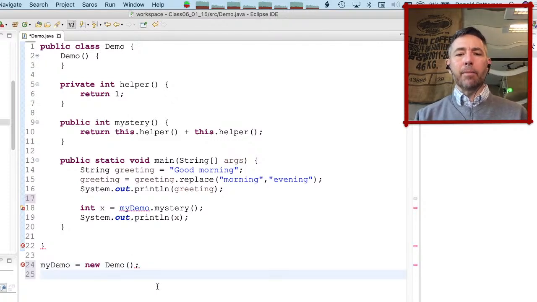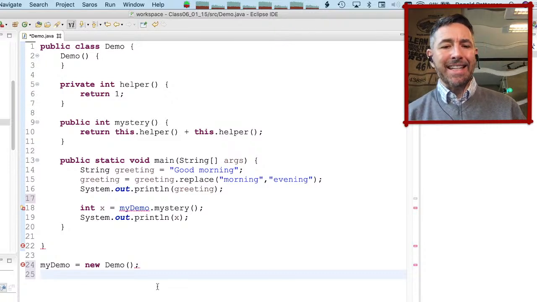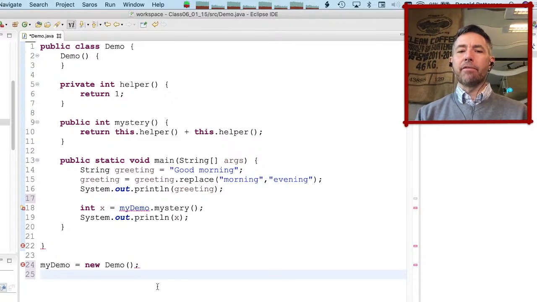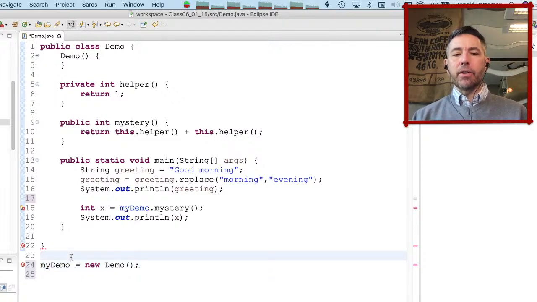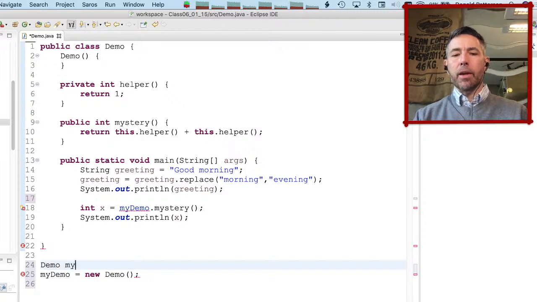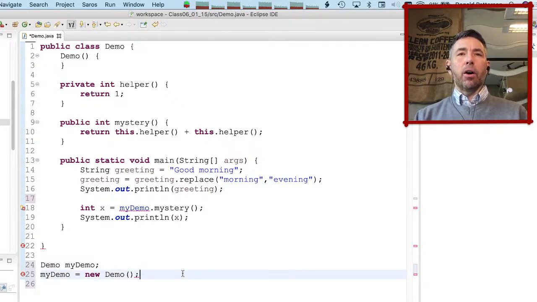That's the nature of Java, because Java doesn't do indentations. Instead of looking at indentations, Java looks at semicolons. This is a variable, so that's okay. That we know about variables. That should be capturing a new class. That's not a problem. Java, however, requires us to explicitly declare a variable before we use it and what type it is. So we have to say we're going to have a variable called myDemo, which is of type demo class, and then we can initialize it. In this case, I'm doing it in 2 lines.